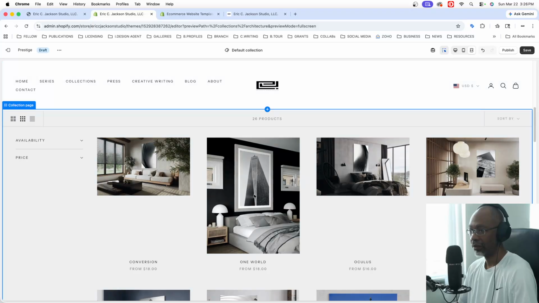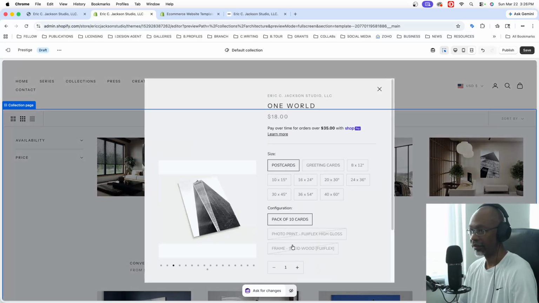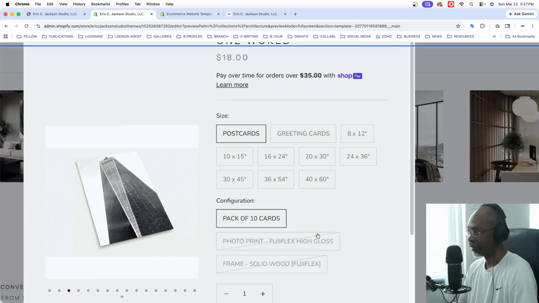And then when I go over these images, you'll see this little plus sign down here in the corner. That is actually a quick view menu. And see all of the lines that go through here? That is what I was trying to create before, a few weeks ago, is that line that goes through.